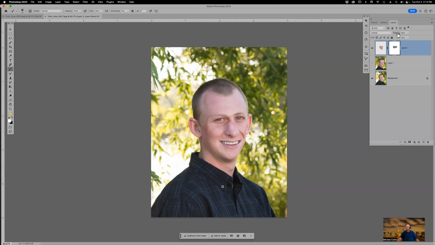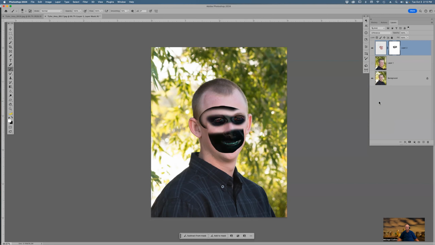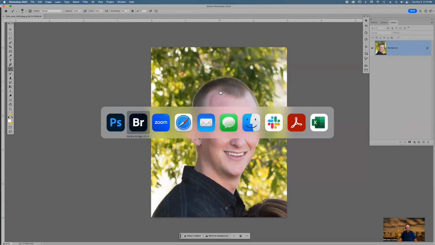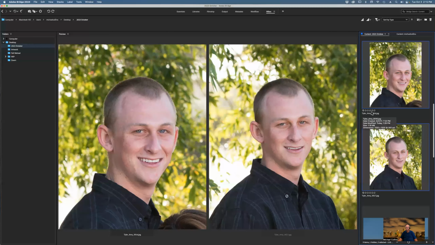So the difference mode is amazing how it works. I did some retouching for another photographer last week, and I had to replace glass glare. So I took glasses off one image, put it on another image, and used difference to get them to match up. And it just made it so much easier for me. It's unbelievable. So that's the difference mode. And we'll do goodbye. See you later.